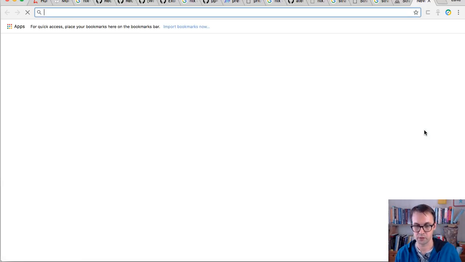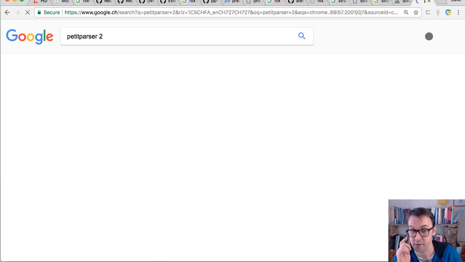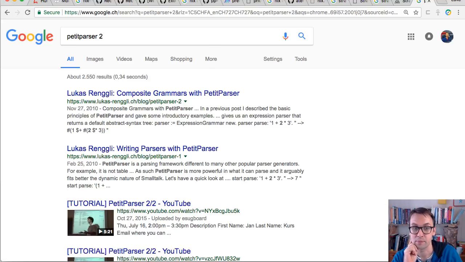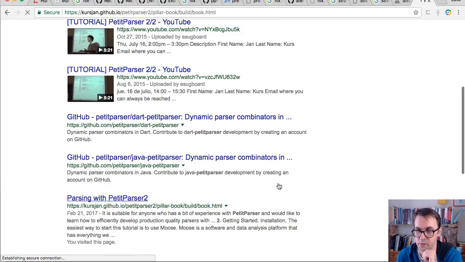So we're going to use a parser generator called PetitParser2. I've written a few parsers with this, and every time it seems like I soon discovered a way that I could actually solve the problem without having a parser. So this is probably going to be the same again. Probably we're going to write a parser, and its whole lifetime will be a week, and then we'll find that there was something off the shelf. But whatever. This is live coding. We may as well do some coding, right? So this is the parser we're going to use.